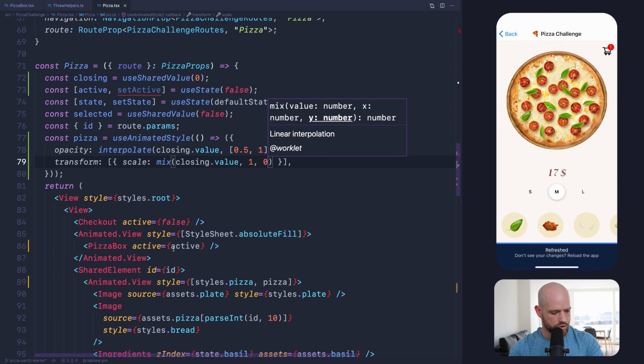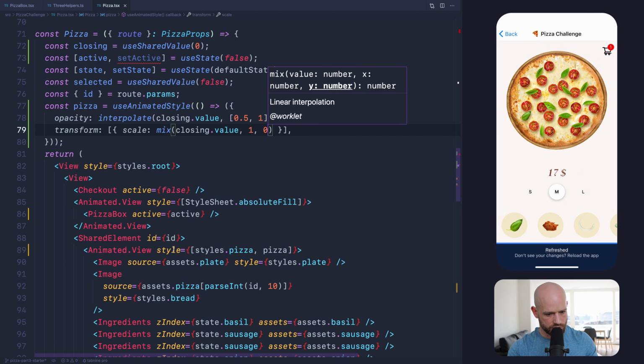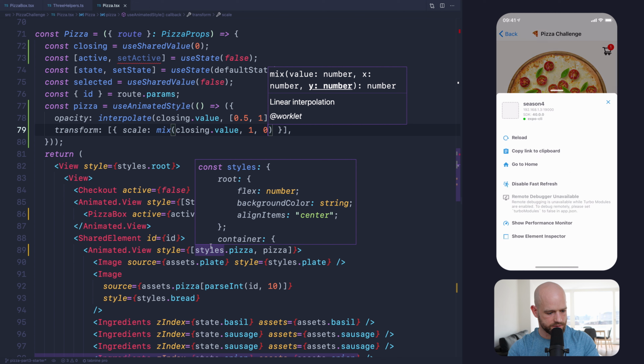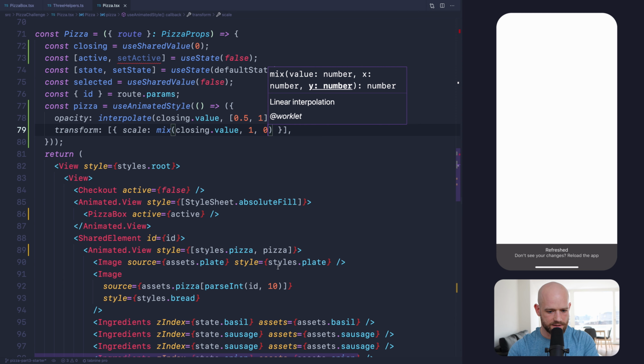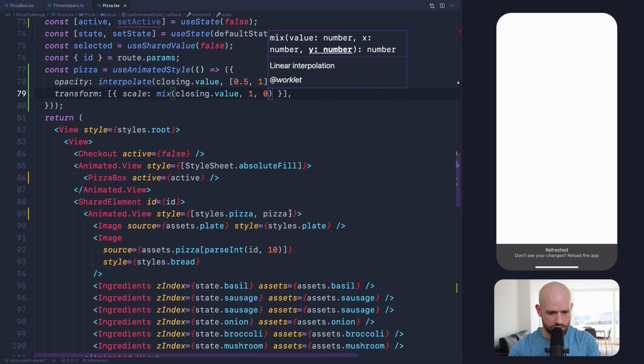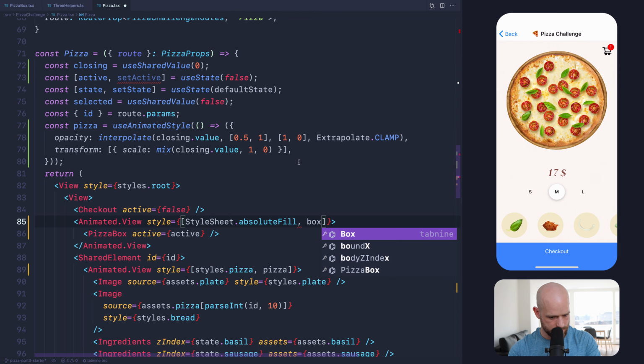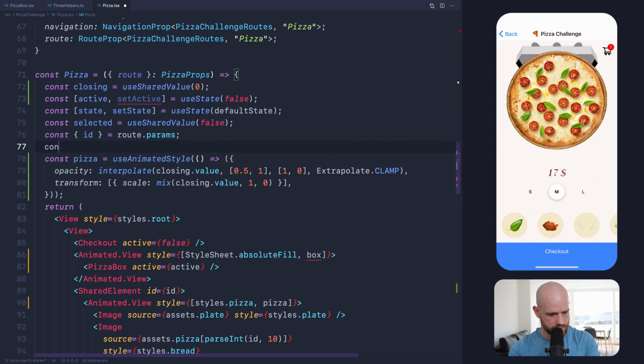And I want also the box to not be visible. So if I reload, I want the box to not be visible also when the animation hasn't started. So I can create an animated style for the box as well, which I can put here. So box, use animated style.